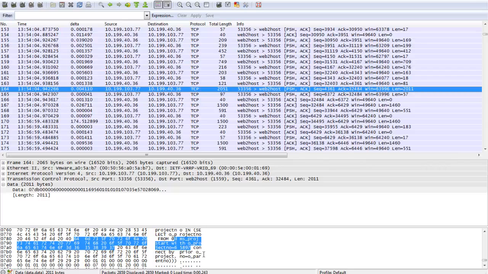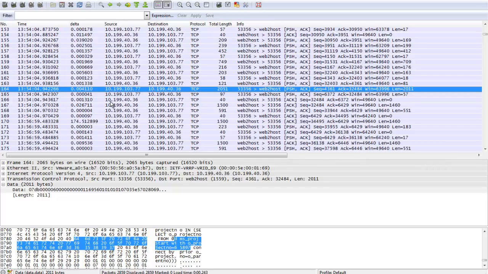When you're doing a search, it's great to have a nice specific thing you're looking for, but if you're not finding what you want, you're going to have to start generalizing it, and you're going to have to start paring it down and seeing what else you can find, because sometimes you run into situations like this where an application shoves something in there. So we've got where our SQL statement was.